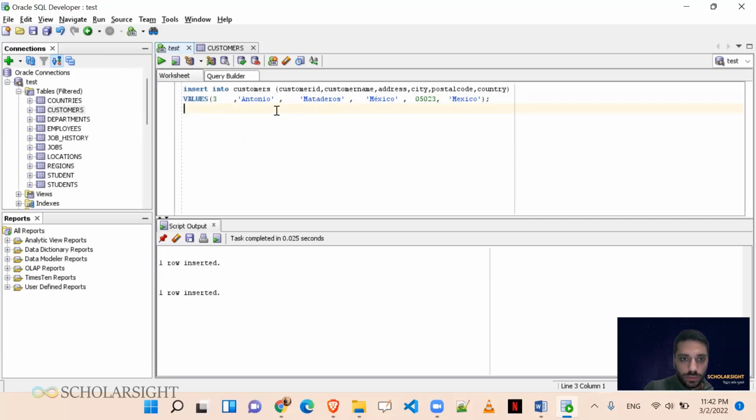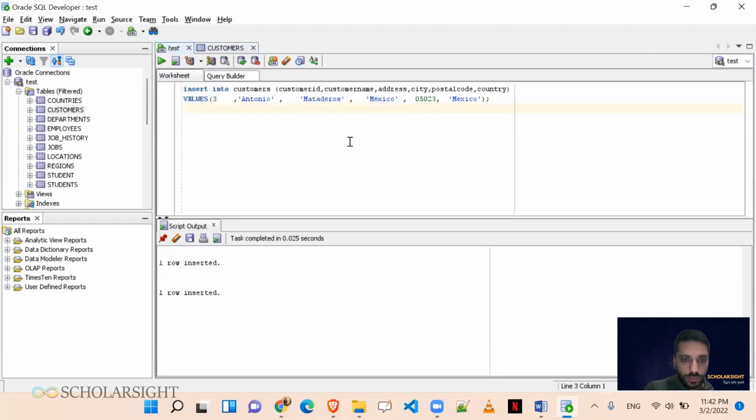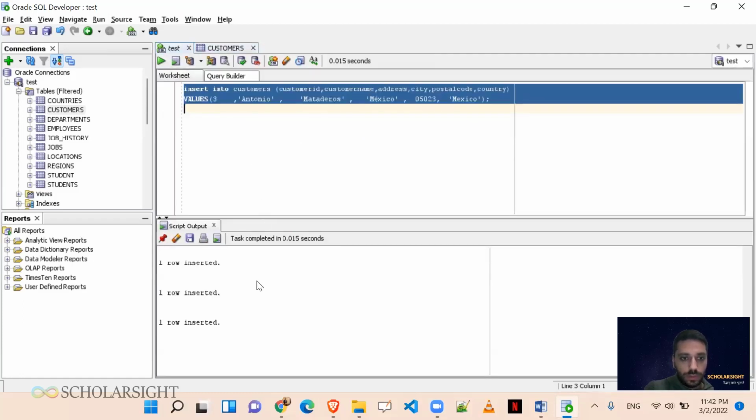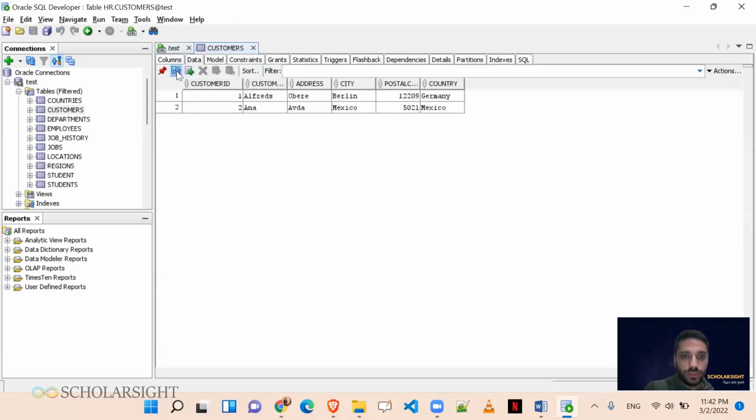It didn't actually run, so I'm going to select it. And one row inserted. Again, customers, refresh, we see our third row inside the data.